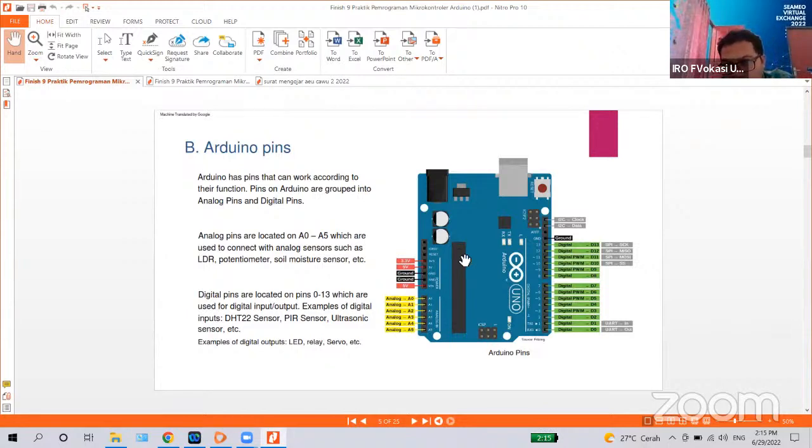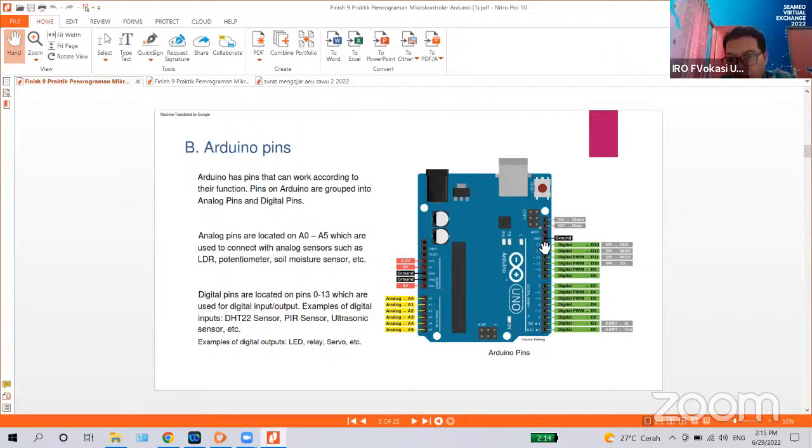If we look at this main board, it consists of many IO, input output. In Arduino, one type of Arduino is called Arduino Uno.